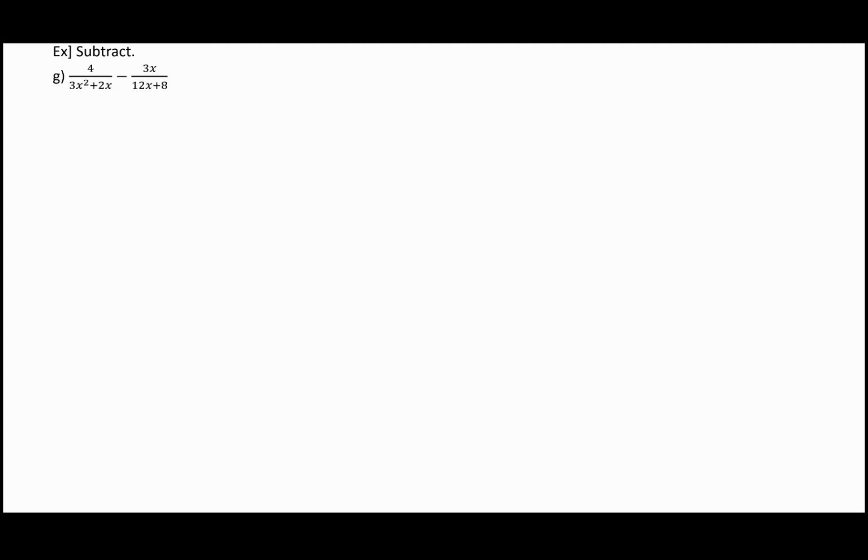All right, so what we need to do is probably factor each of those denominators, right? And if you do, sorry, I kind of gave it away a little bit, you're going to find that your LCD is 4x times the quantity 3x plus 2. So if you factor both of these, this one is going to be x times the quantity 3x plus 2. This one's going to be 4 times the quantity 3x plus 2. So you take all of those distinct factors and you multiply them together, and that's what gives you your LCD.